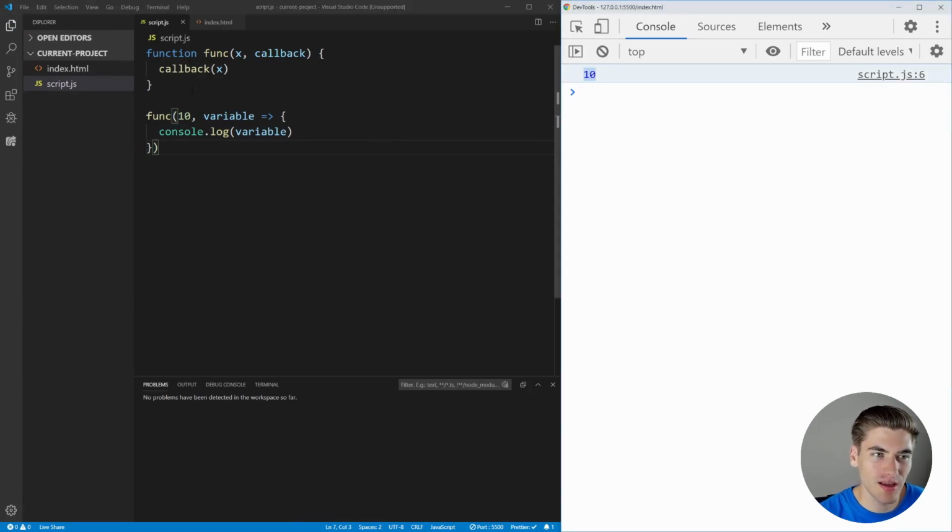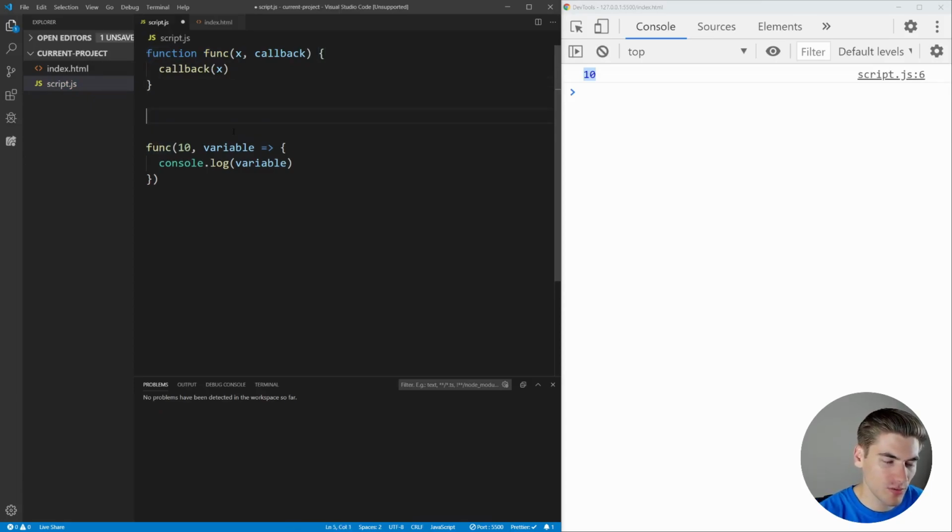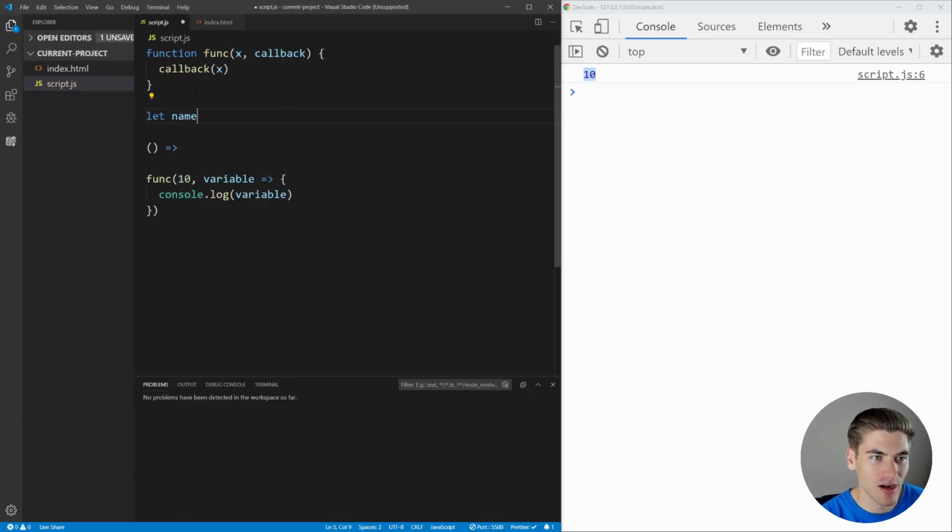So when you create an anonymous function from a normal function, all you're doing is removing the name here, but you still need the function keyword. When you're creating an anonymous arrow function, what you need to do is just have your parentheses, your arrow, and then your actual code inside of here. What we're essentially able to get rid of is the let as well as our name here. So we're getting rid of all of this part of our code when we create an anonymous arrow function.